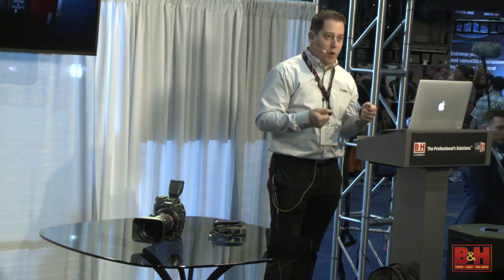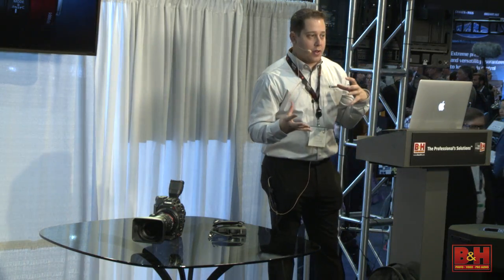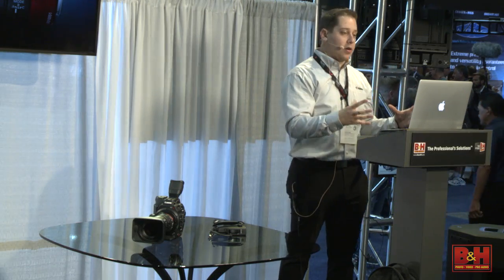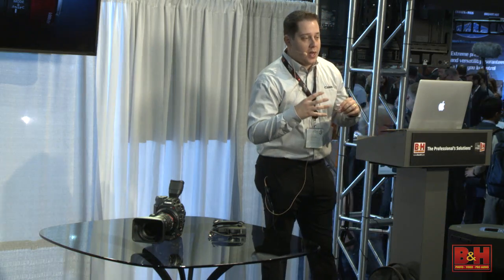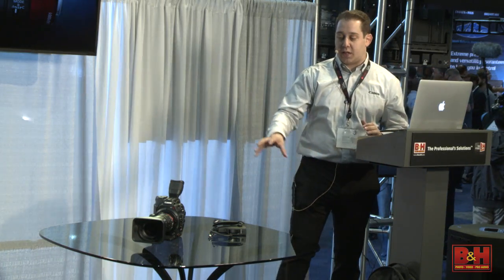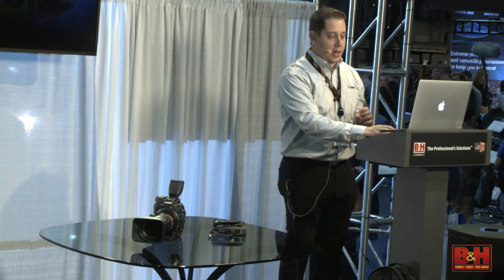There's so much value to this lens because it can be a full manual lens — you can turn off the autofocus, turn off the auto iris, turn off the stabilizer, and use it as a full manual servo lens just like the cinema customer wants. But if you're doing handheld work and need the stabilizer, it's there. You need autofocus? It's there. Auto iris? It's there. It works for so many different types of productions. If you buy a standard cinema servo zoom, it's full manual — you have no option to use the innovative systems of the C300 Mark II or C100 Mark II.